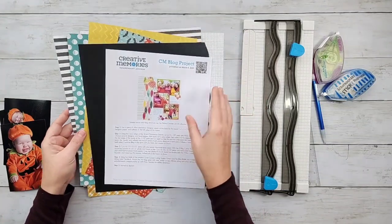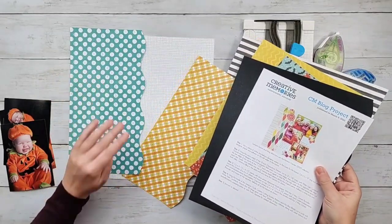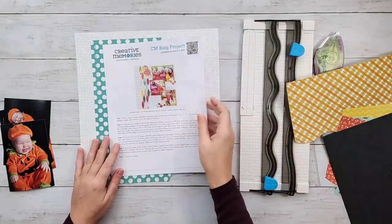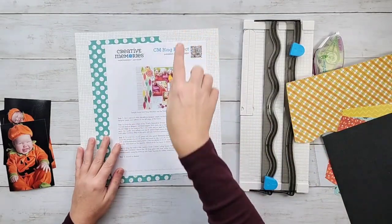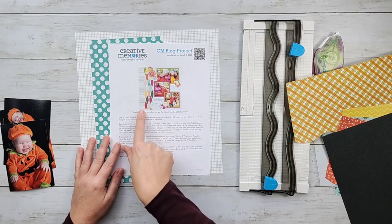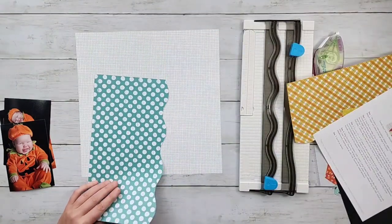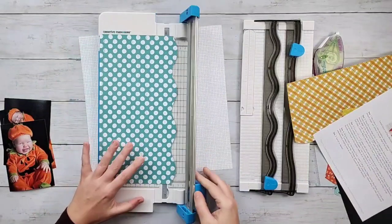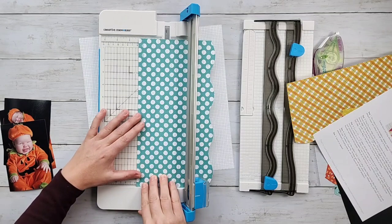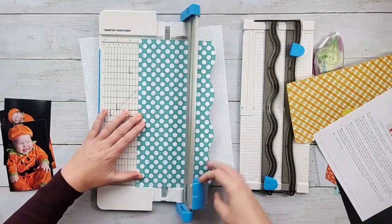After playing around with this, I decided I am 99% sure that this polka dot pattern is going to be my 2-inch piece on the side. You can see here that is actually in step one. They want us to use our base paper and then cut a 2-inch strip. They use the stripes from the painted garden. I am going to be using the polka dot. So I'm going to go ahead and give that a cut, and I'm going to adhere it into place because that 2-inch strip is going to help us with alignment of the rest of these pieces. So there's 2 inches.